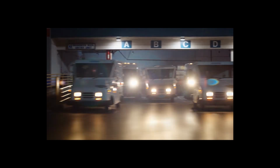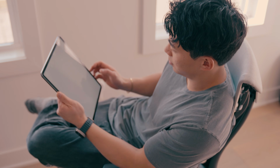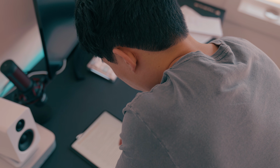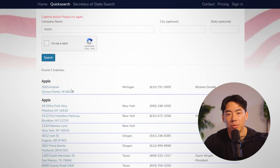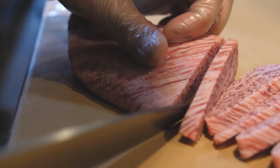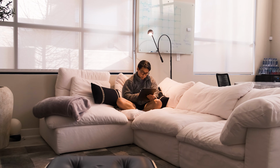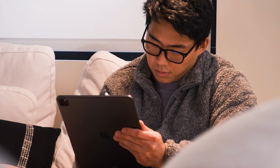Now, this next thing here is optional, but I also highly recommend it. And this is to go to your local post office and set up a PO box address. So whether you're in e-commerce or you're just running a digital business, I think it's so important for you to have an address that is not your home address, so you can add an extra layer of privacy. And once you set up your business and you have it registered with the state, anyone can find out what address owns that business. Now, if you own a restaurant or a brick and mortar store, this won't really matter to you because you're out in public already. But for me, as an example, I work from home and I don't want my address leaked everywhere. So I make sure that I can cover it up using a PO box address.